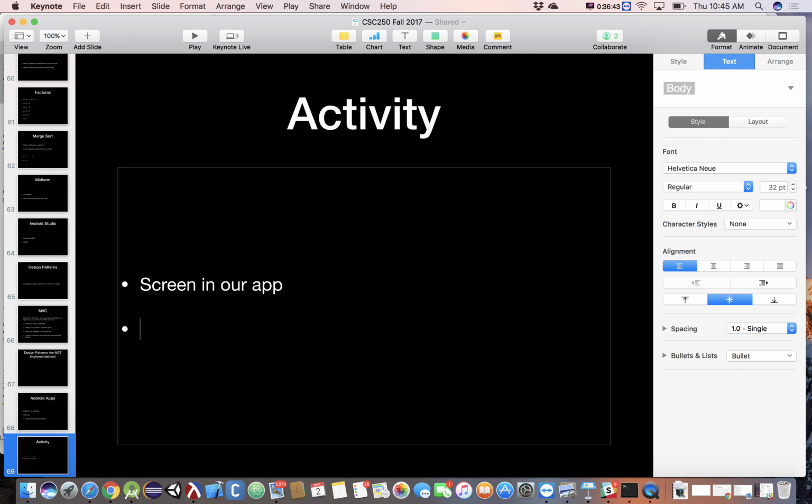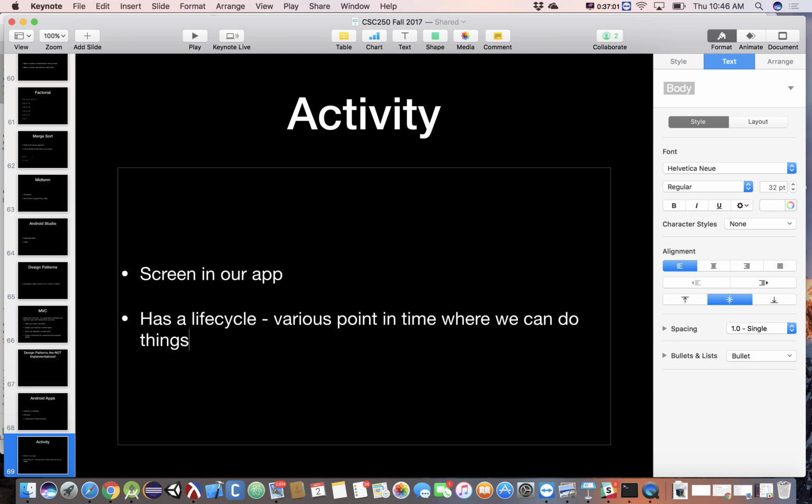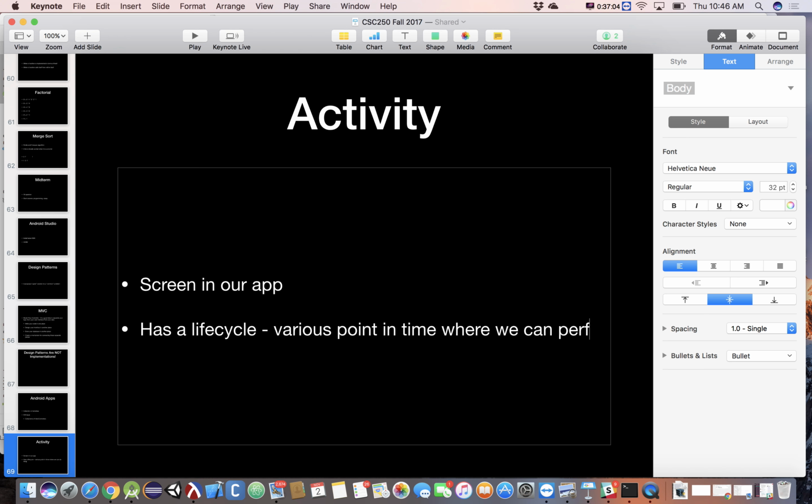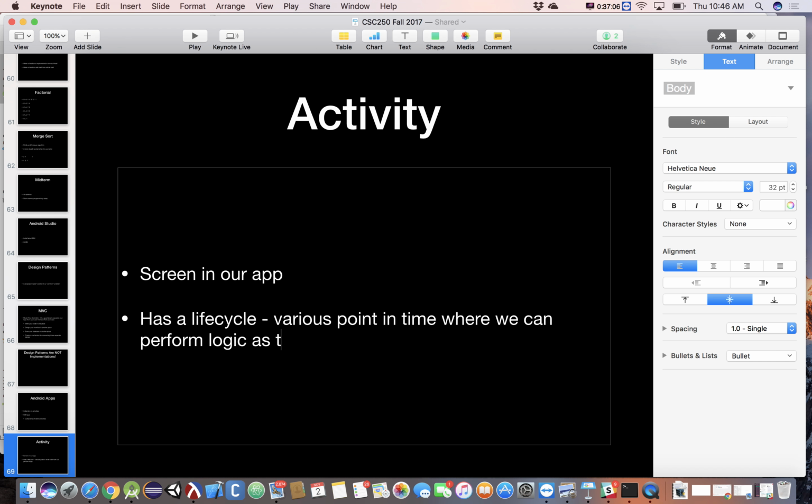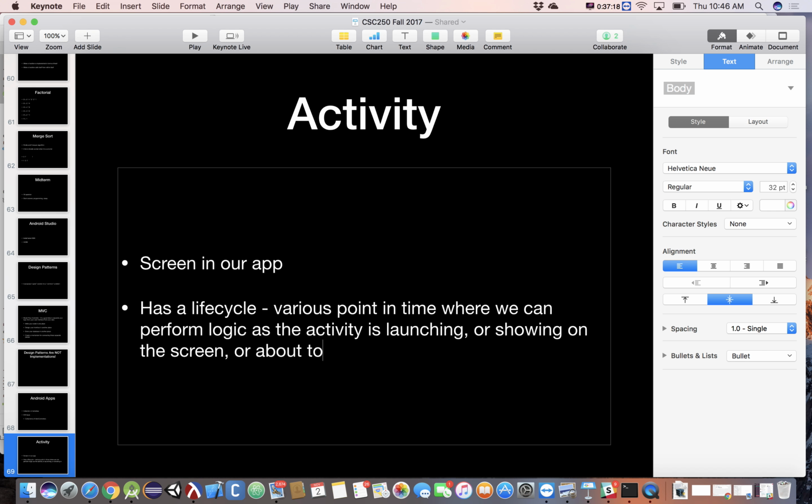So this is a single screen in our app, and this guy has a life cycle. And what I mean by that is it has various points in time where we can perform logic as the activity is launching or showing on the screen or about to go away, etc. So you have points in time where we can do different things.